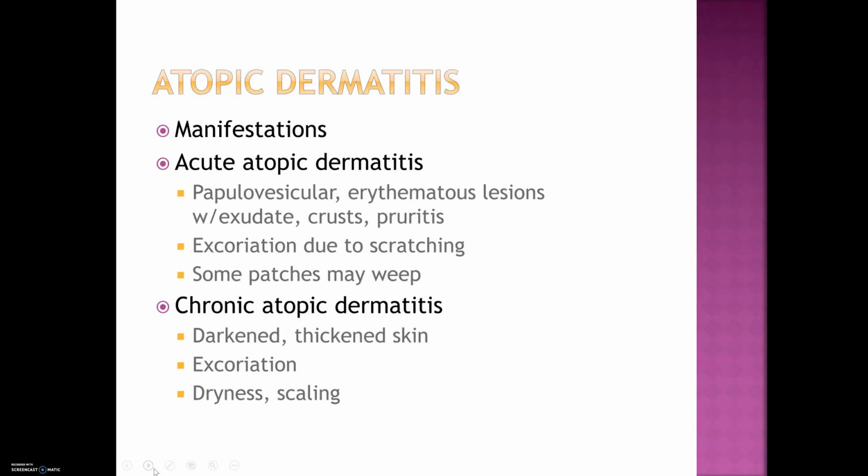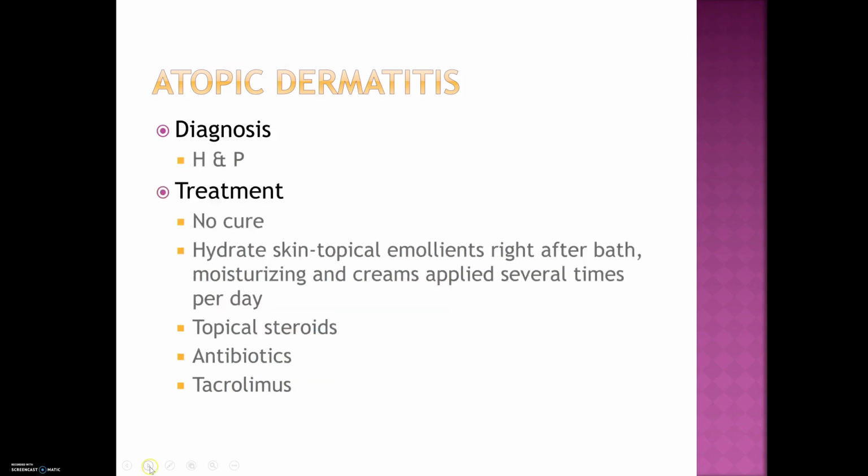The locations are kind of depending on the age. Diapered kids aren't going to tend to have it in their diaper region as much, but a lot of kids or infants that are in diapers will get it in their skin folds, like in their elbow creases or behind their knees or places like that. You can read the rest of that. Oh, sorry. The way you diagnose it pretty much is with an H&P, and you're going to obviously look at their skin.